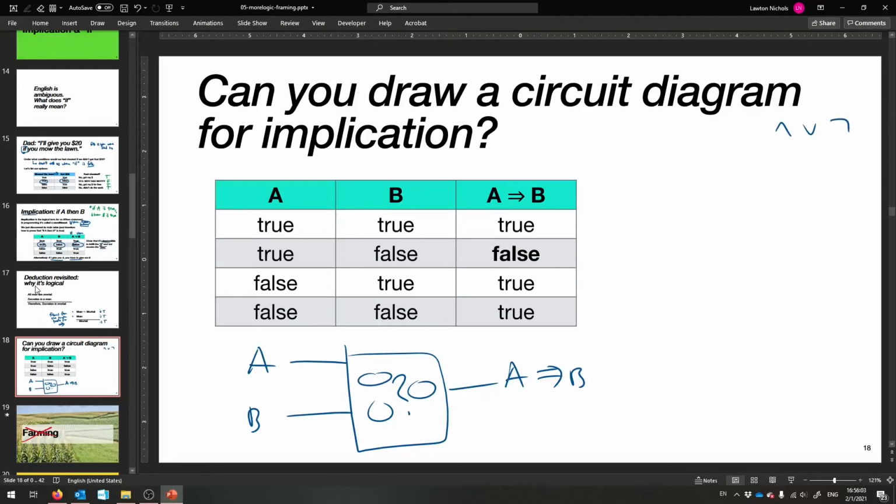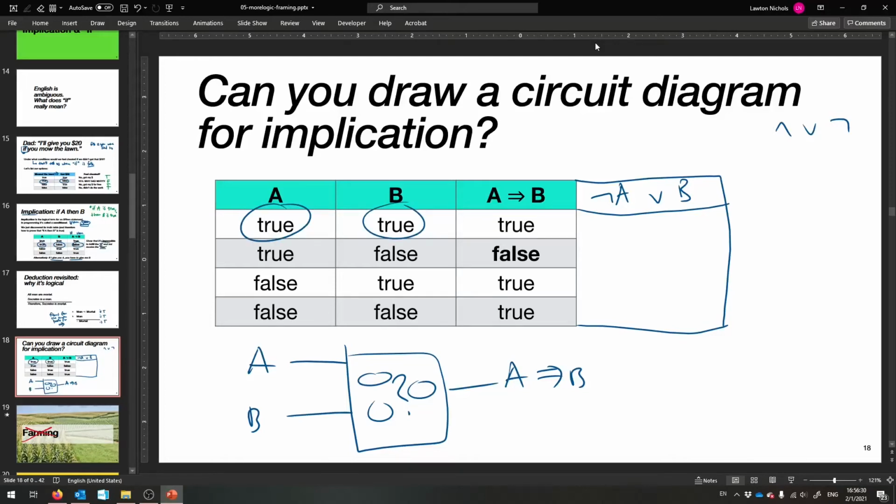Yes? So let me prove to you that this is the same as the following. If I add this little row right here, this is actually logically equivalent to not A or B. Let me prove that to you. So, not A is false or B. Okay, that makes the whole thing true. Nice. That is a T. Nice. Okay, not A or B. So false or false. Okay, that's the one time it's false.